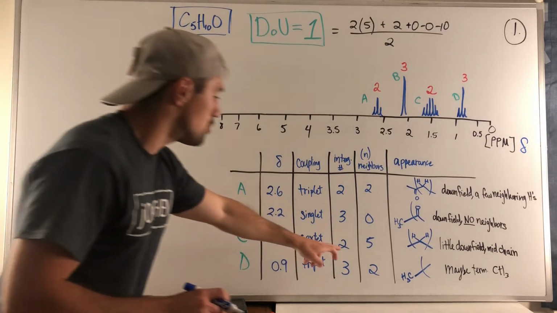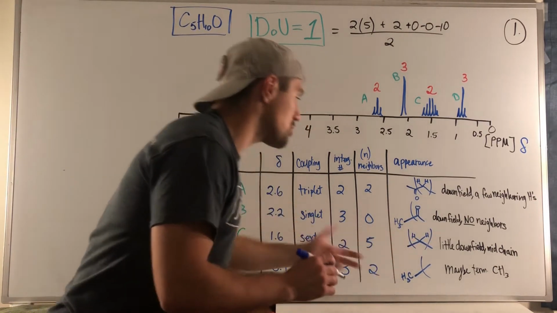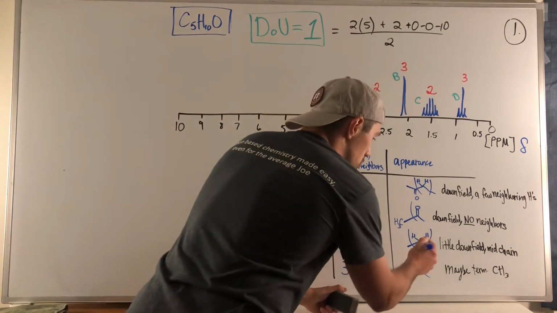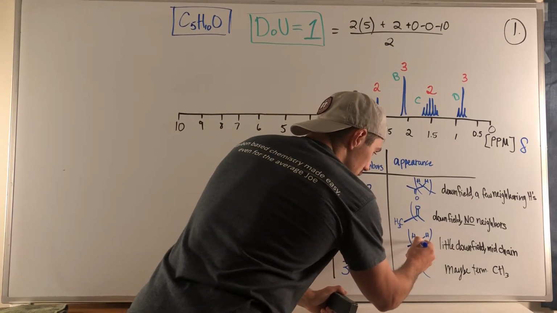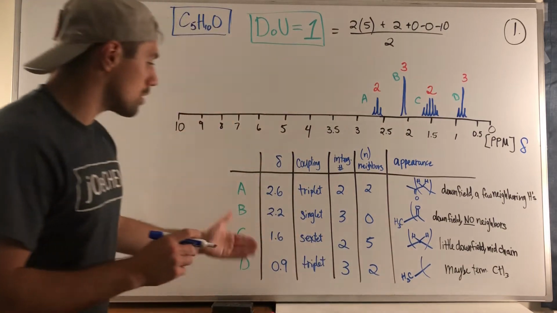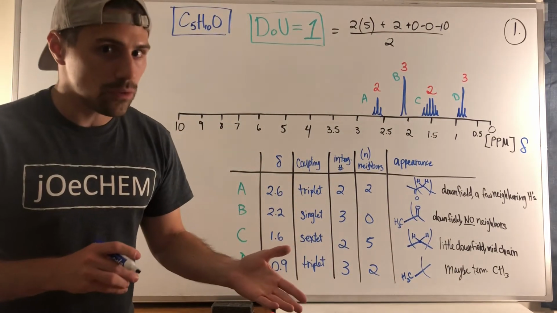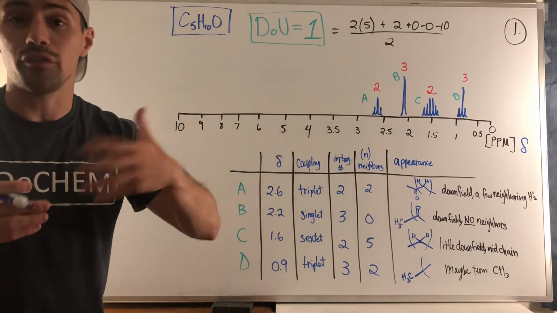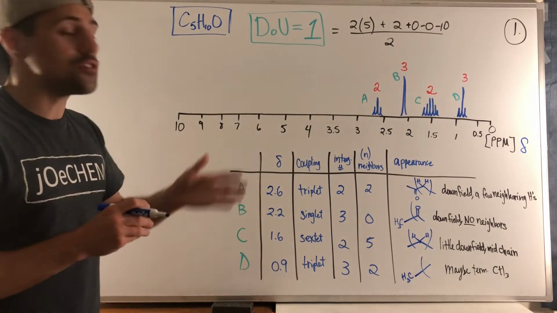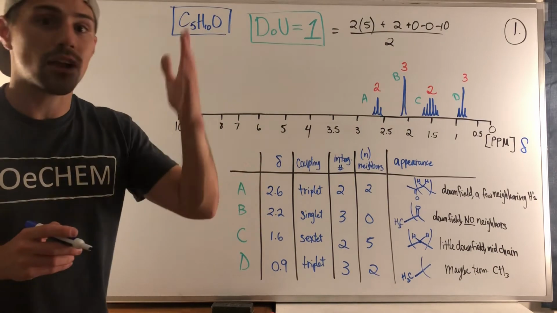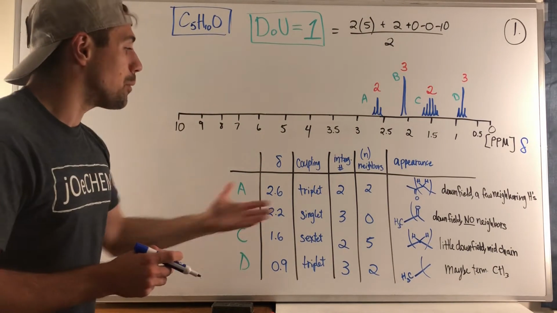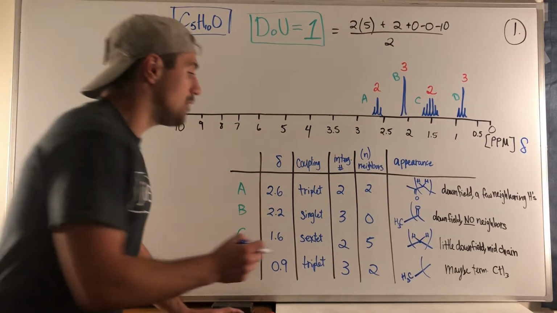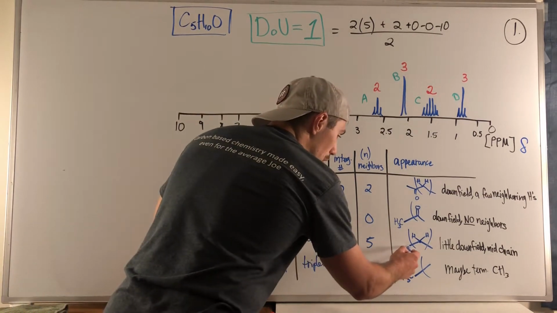So we have 2 hydrogens, which is also what I like to do: I really draw this part first. I draw the hydrogens I'm dealing with. Now, we're a little downfield compared to regular old hydrogens off of a carbon. Little downfield, so maybe we are semi-close to that carbonyl carbon, but farther away. But we have quite a few neighbors. So if you think about it, we have 5 neighbors, so maybe we have 2 on one side and 3 on the other.